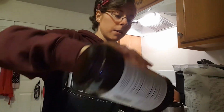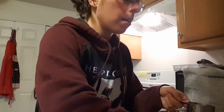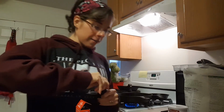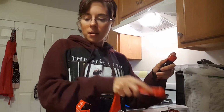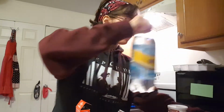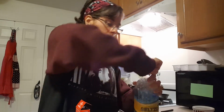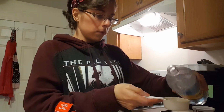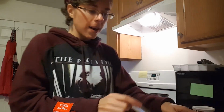One-fourth of a cup of melted butter, or in my case, MCT oil. Half a teaspoon of vanilla. And then 3/4 of a cup of sparkling water. Careful when opening this. You could make a mess. Oh yeah. So effervescent. All right, whisk that all together.